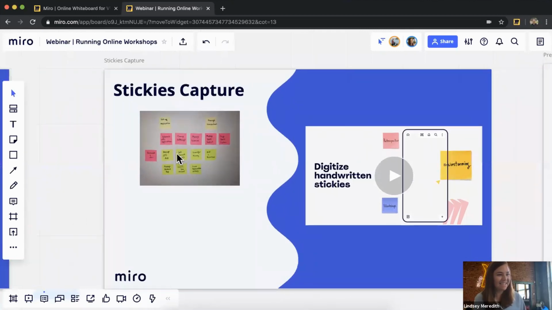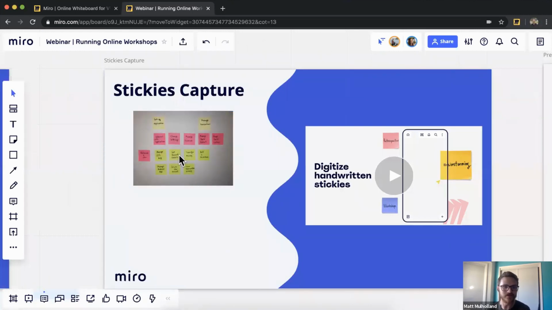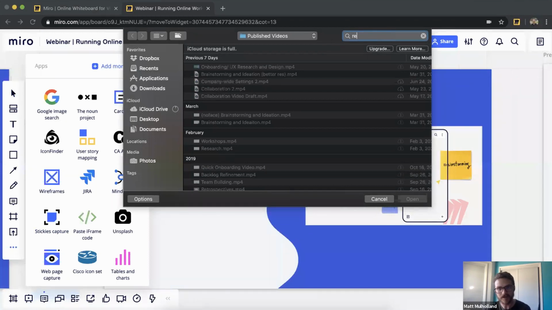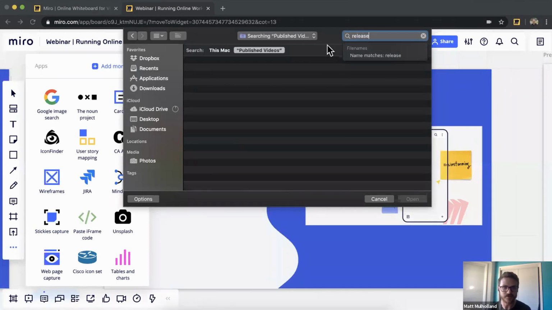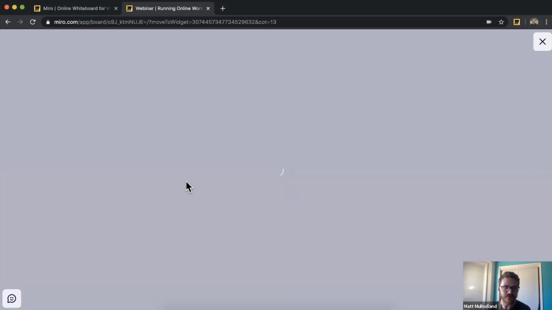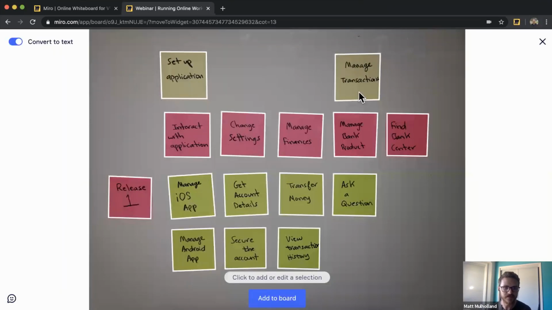Yeah, sure. One of the features that's not super relevant for right now, perhaps, but we do have the ability to convert pictures of sticky notes into digital sticky notes. If I click here on the 3 dots, this is going to pull up my More Tools section. Here's sticky note capture. It works really well on our mobile apps, but can also do it here as well. I have a picture of a wall full of sticky notes. If I select the file, Miro will actually find them inside the picture. You can see it identified them on the wall, and I click Add to Board.